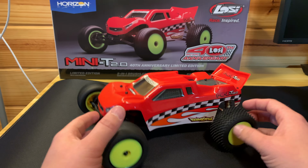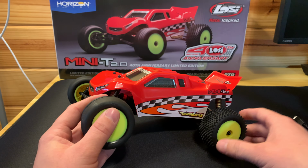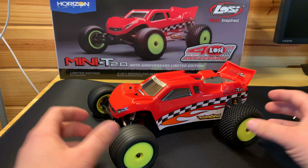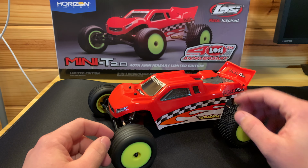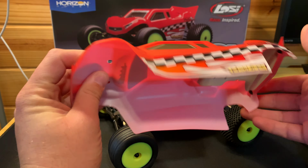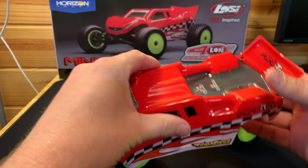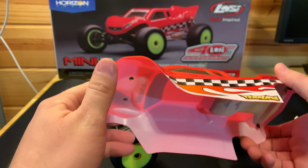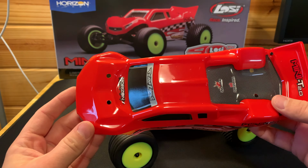That's what he said. But I do love the flames, the checkers. It is very 90s-esque, early 2000s. I love it. I think it looks amazing. And the Lexan body itself is actually very thick. These little Mini Ts have a really tough body. I mean, as light as this vehicle is, and as thick as this Lexan is, I think this body would last you a long time.